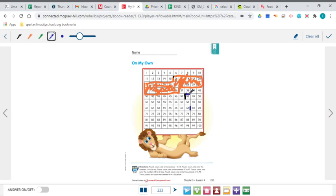All right, this is all supposed to be blue. So we're going to go ahead and put this all in blue. So 47. There it is. So that part wasn't supposed to be colored in. They didn't want us to color anything at all. 100 charts are a lot of fun to look at, with all the patterns that are available on there.